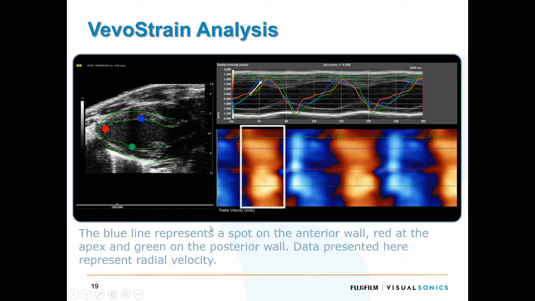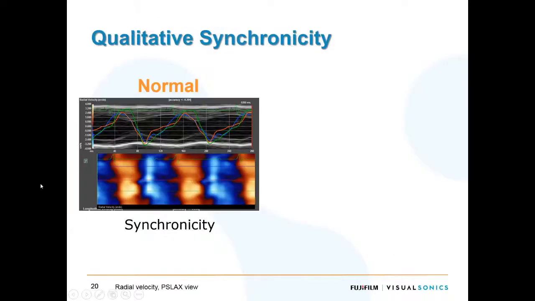If it's red, that's essentially a positive velocity, the velocity in the radial direction during systole. And when it's blue, it's a negative velocity, which is the velocity happening during diastole. This is qualitative because it allows you to see the level of synchronicity. Because this is in the radial direction, all the walls are moving pretty much together. You can see a nice solid plane of red and then blue.